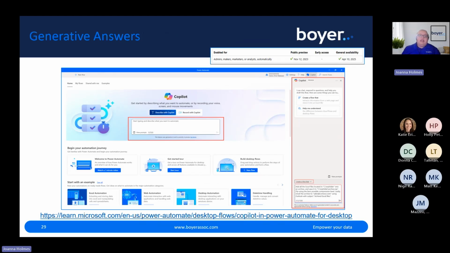We can also get generative answers. So when you are working in Power Automate, we can have conversations with Copilot and easily find information that I need either to create or manage my flows, or basically any aspect of Power Automate for desktop. I can now have these natural language conversations with Copilot, and again, in the Power Automate for desktop UI. So there's a box right in the middle of the screen that I can use to have this conversation with Copilot. We can use that pane on the side as well.